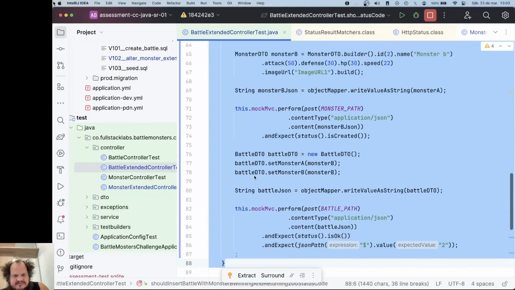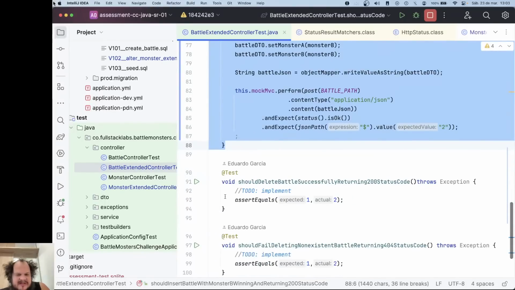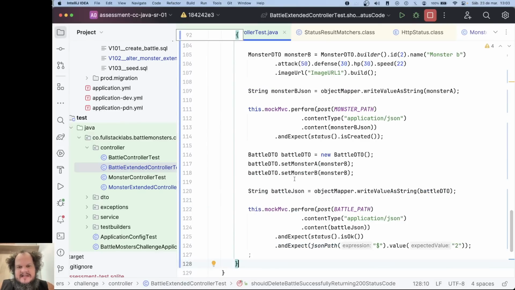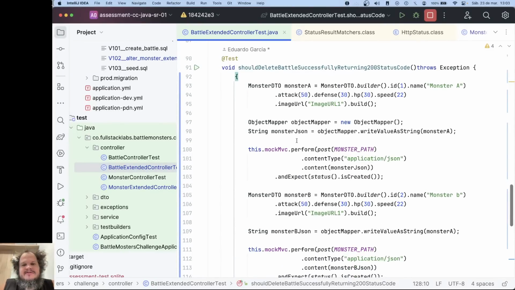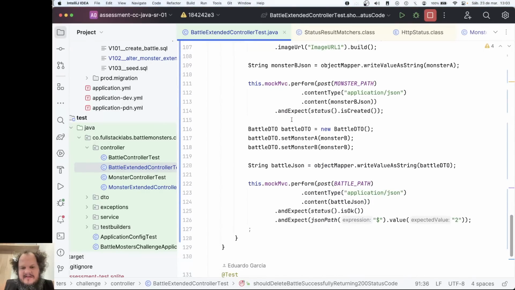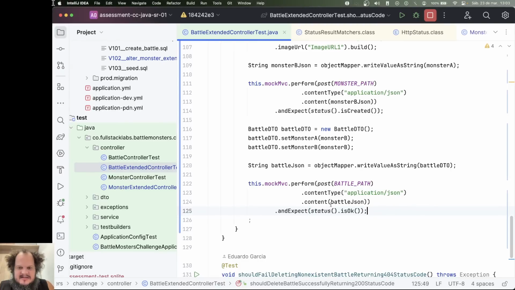Then I could simply reuse this code. Since it's test code, I don't like to reuse the code, because I can do things specifically for the test scenario.